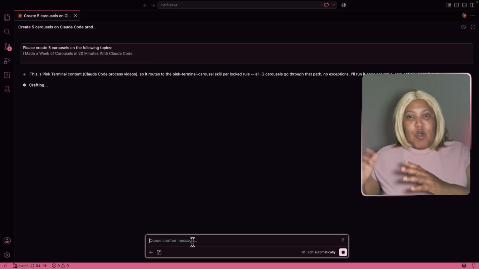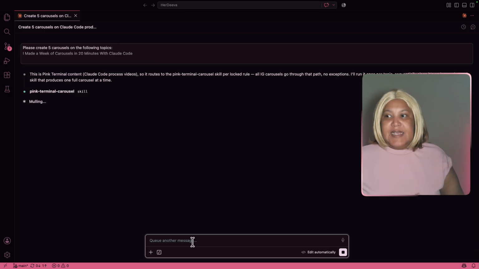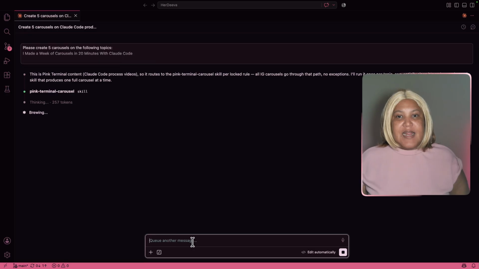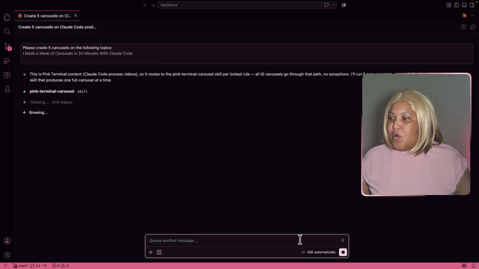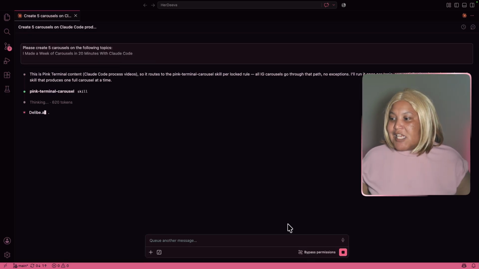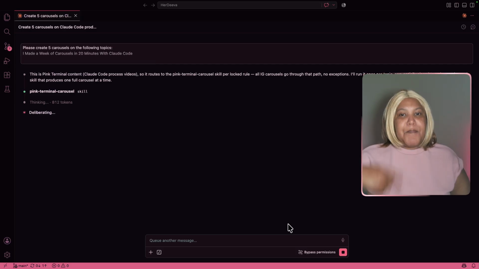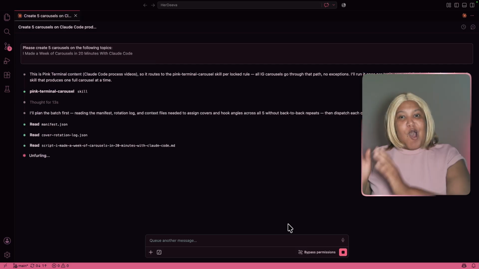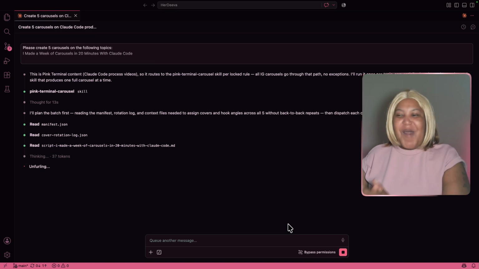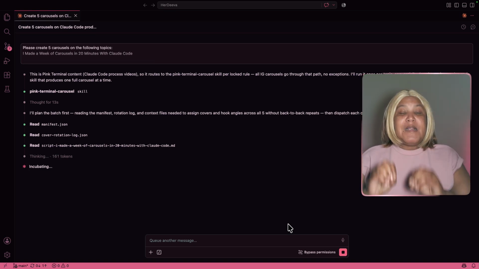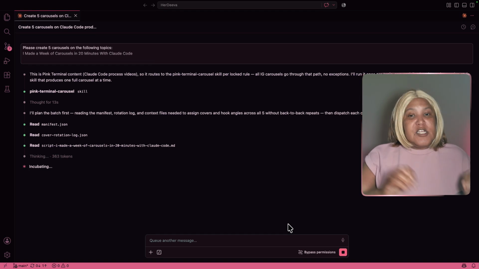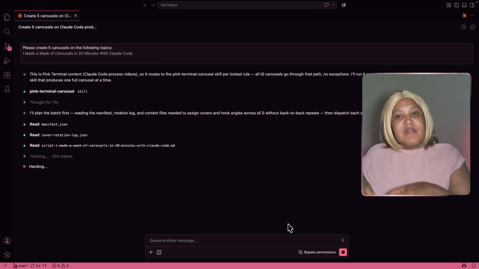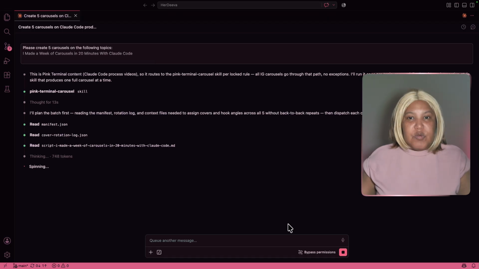Now, while Claude is doing its thing and creating the carousels, reading the process that it needs to go through, I am going to put this on bypass permissions. That way it's not popping up constantly asking me to approve something, because I already know this skill works. So I don't need to approve anything. Plus, it's not going out to the net, so there's nothing that can mess with it too much, because everything is on my computer. So I'm going to let it do its thing.